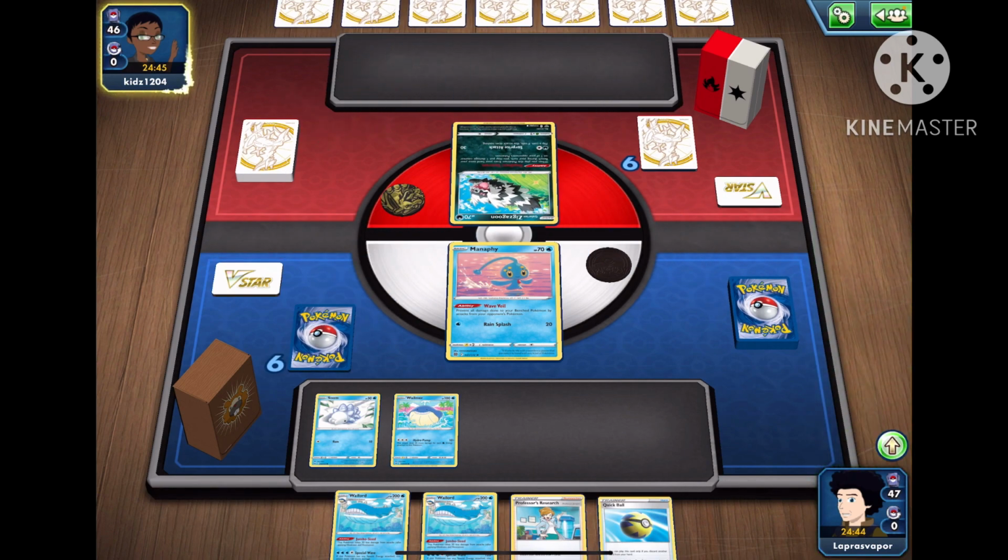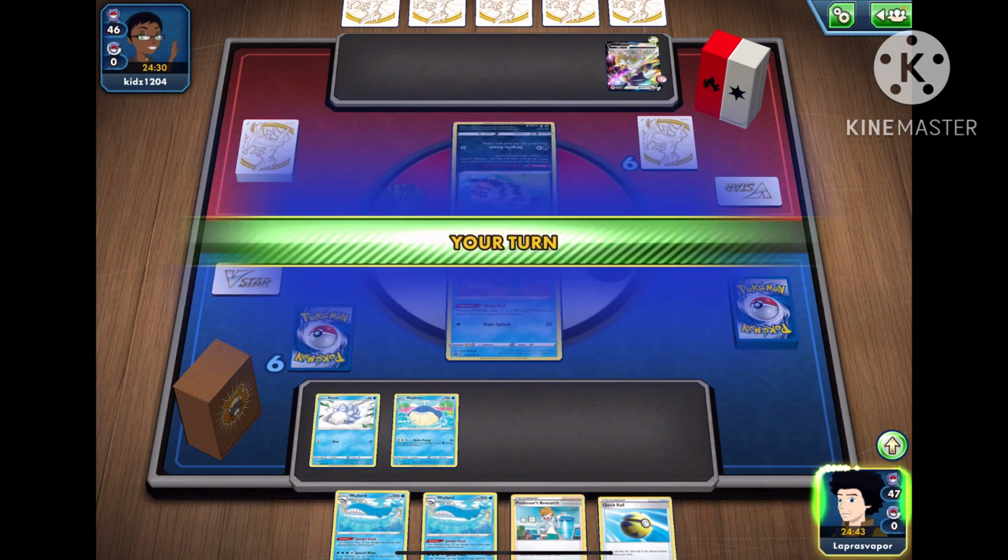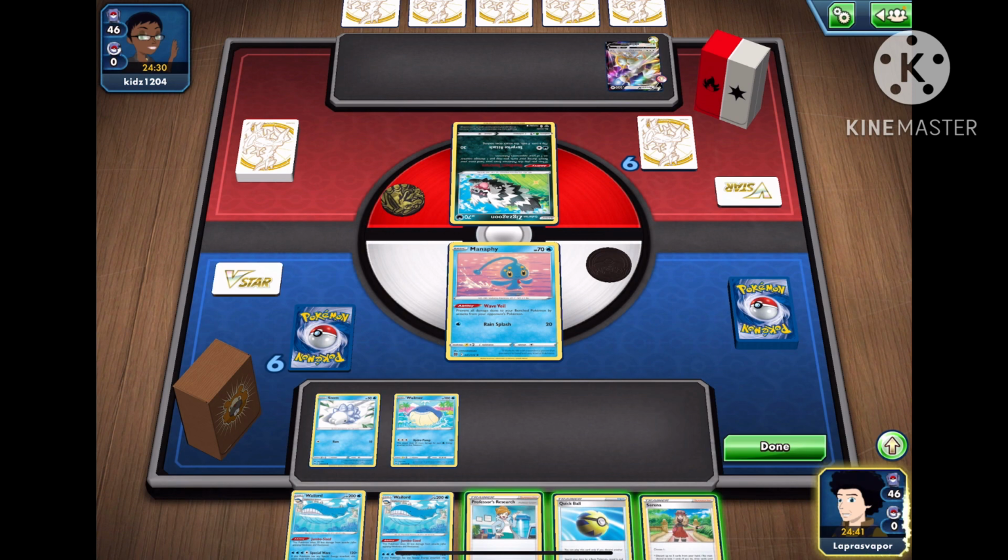There is a Galarian Zigzagoon. I don't know if this is an Arceus deck. Could be, oh, it is. Arceus decks are decently weak to Wailord, as long as the typing, which is fire, it looks like he's playing Arceus Charizard, so we're pretty fine here.